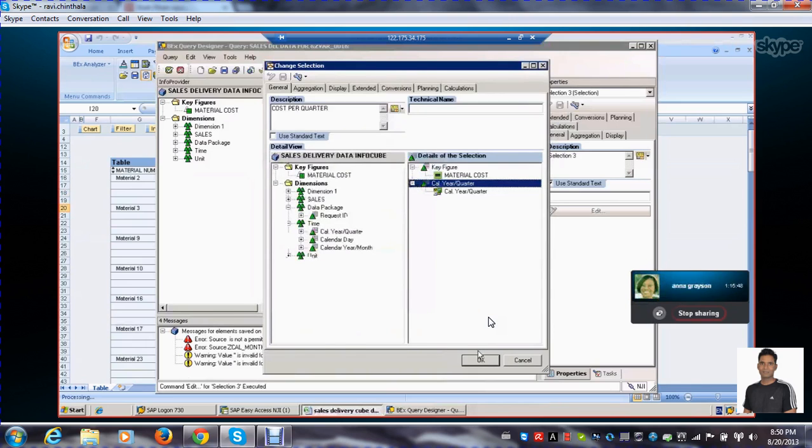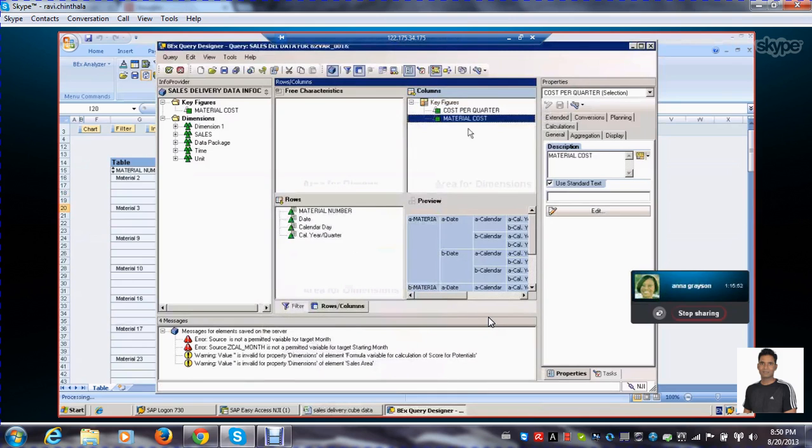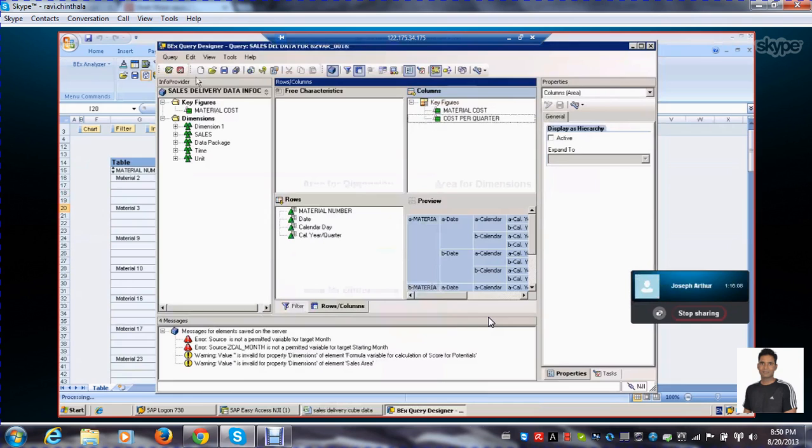So after you did this, first of all we want to display first material first and then the cost per quarter. So let's see.